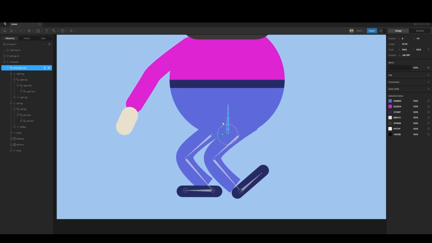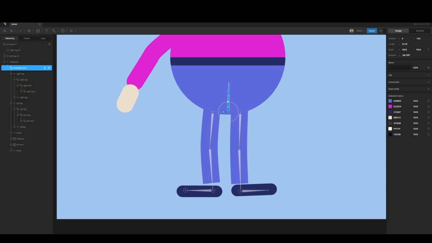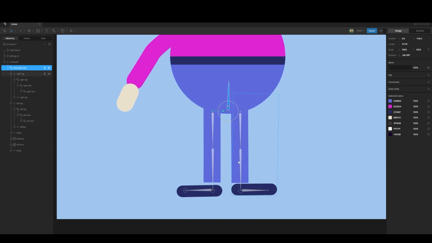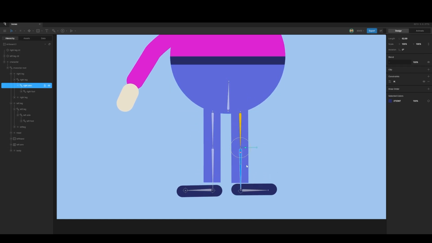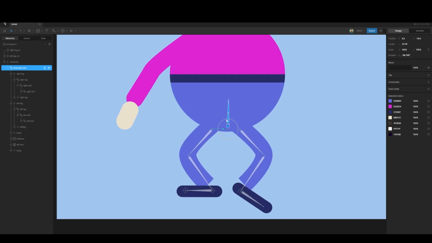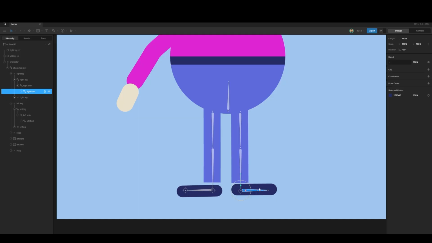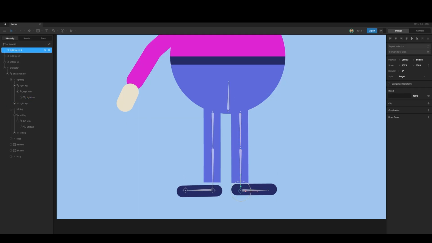So it's working, but now we've got a slight problem because I want it to bend in the other direction, and that is an easy fix. All you do is you select this bone here and then just say invert direction. So now this is going to happen. And then the last step we need to do is we just need to go here and duplicate this and then set up the toe.